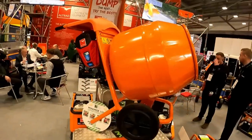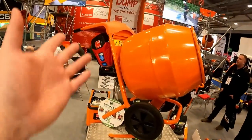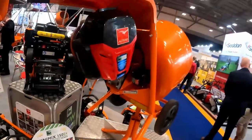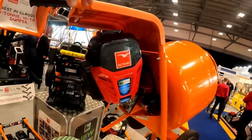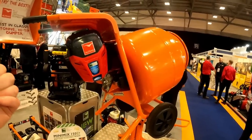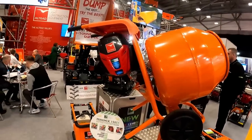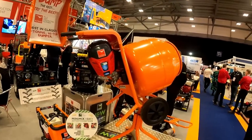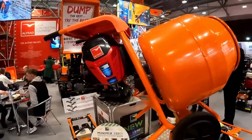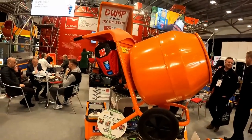Sticking on the theme of electric — there seems to be a lot of that going on at this show. New electric Bell mixer. In every way it's the Bell mixer you know and love, but powered by a lithium electric motor. This one is a prototype, so information is low on the ground. I like the idea — the petrol engine ones have always been troublesome for me: difficult to refuel, the oil cut-out triggers if the angle's wrong, and they fall over because they're so heavily weighted backwards.